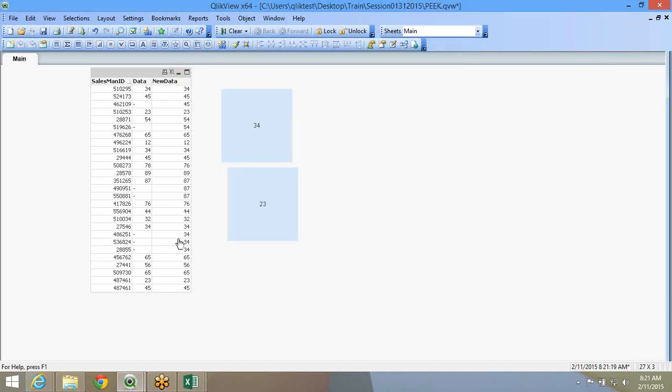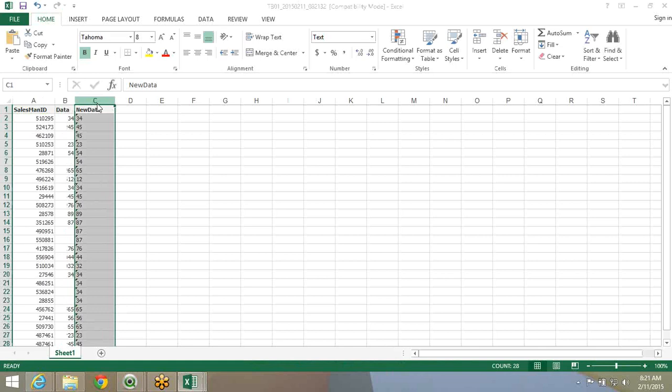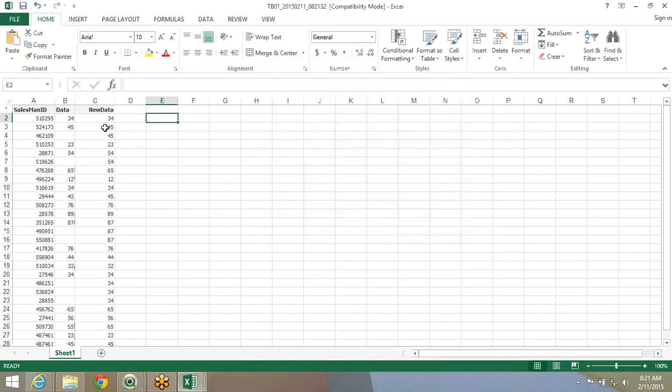If you look at it, wherever it was 54, it filled up 54, 34, 34. Now what Peek is doing is, if I send this to Excel. So when I start from Peek, right? Peek is like a runtime peeking into a table which is being processed. Okay? It's like checking the memory.